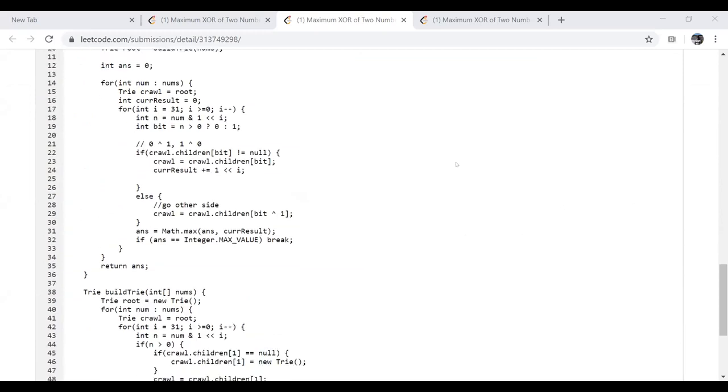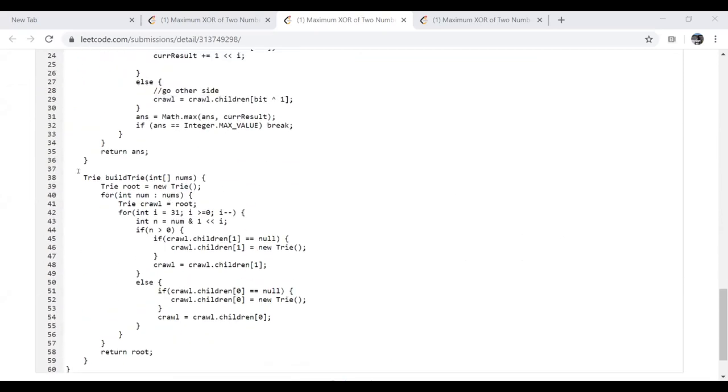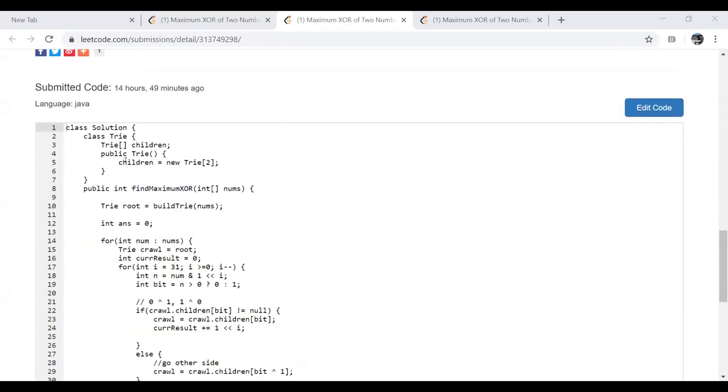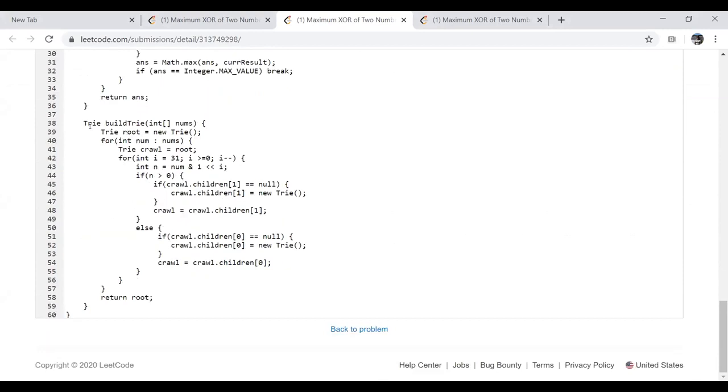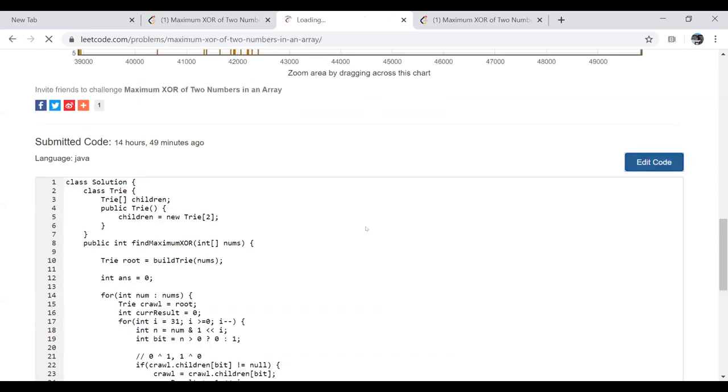Okay. So basically, first I build a trie. If you see, a trie has children, left and right. Basically again there will be 2, and those would again be trie nodes. Every trie node will have its own children. And then I'm taking a root here, going through each number. Now I'm crawling from the root, taking that 32 I mentioned. And now I have to take what is there at my, sorry.